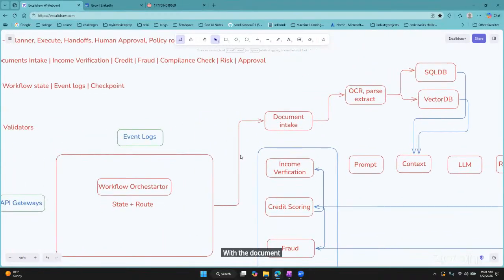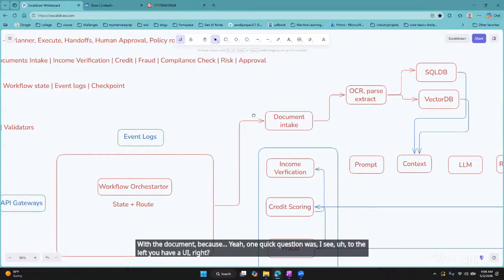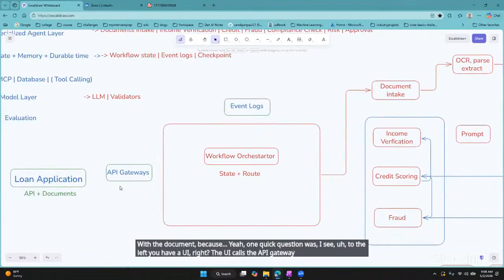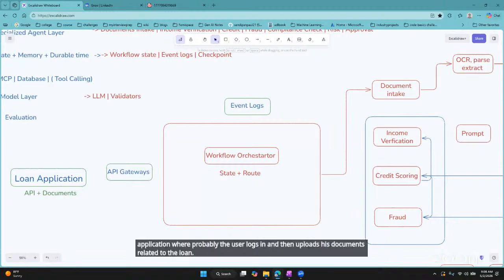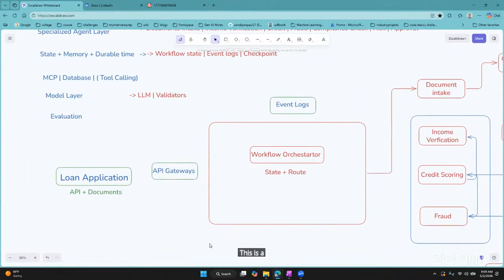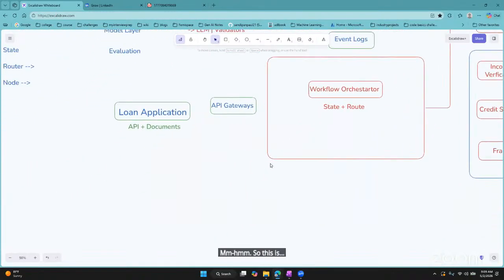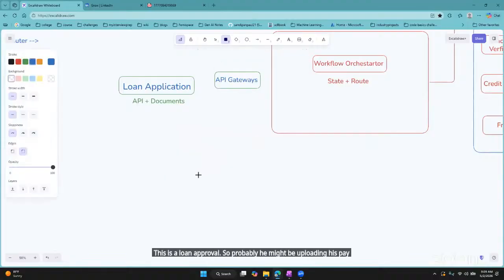I see to the left you have a UI, and the UI calls the API gateway. In the UI loan application, probably the user logs in and then uploads documents related to the loan. This is a loan approval, so he might be uploading his pay stubs or something.